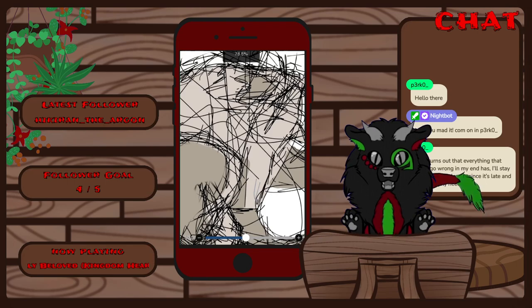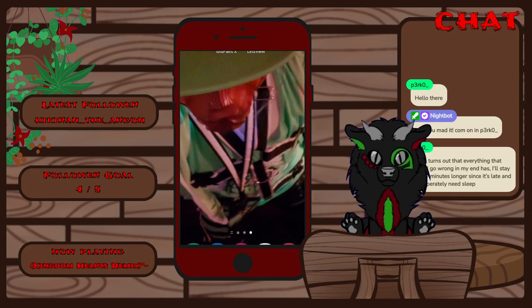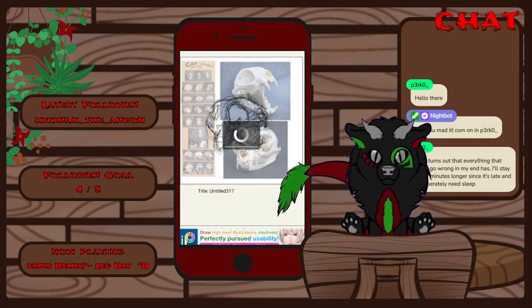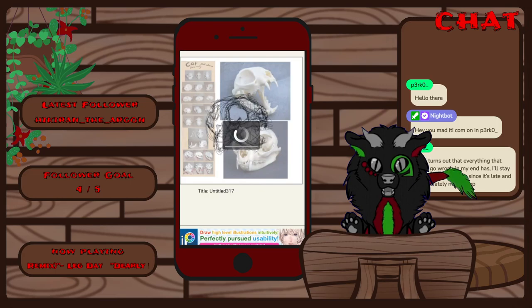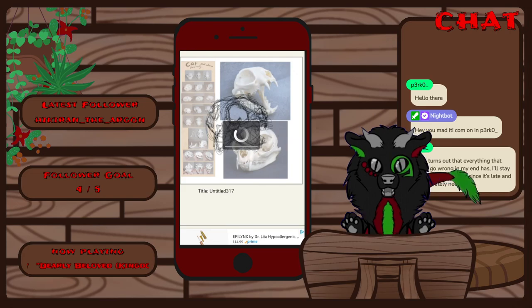Why did you do that? Why did you just crash? My app just crashed. Hopefully it did not just corrupt. Please tell me you did not just corrupt. Come on. Don't tell me you corrupted.